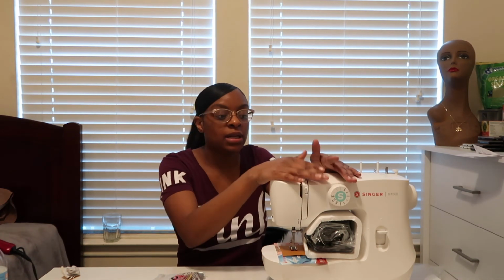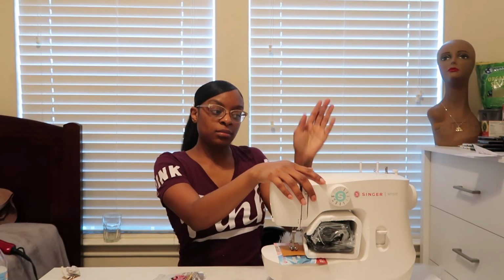I'm so excited to start this new journey because one of my goals, like I've been saying, is to learn how to make custom wigs on a sewing machine. That is one of my goals, because trying to sit here and hand stitch a wig takes too long. It takes me about 6 hours to make a wig, and then I'll be having back pain and everything, and I'll be stopping. When you can do it on a sewing machine, I know some people take like 30 to 45 minutes to make a wig. So I'm trying to step up to that level.